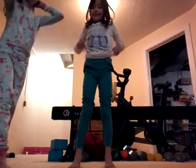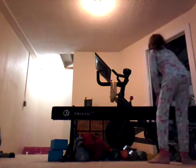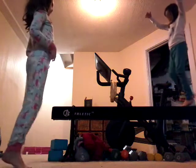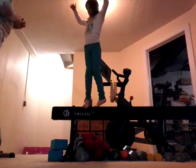Good. Okay. Now we're gonna do the tippy toe walk. Okay, tippy toe walk. Ow. You hurt myself. Okay, so you're gonna just walk down to here, stop at the black cord, and land. Tippy toes. Good job. Okay, jump. Stick the landing. Good. Did I do good? Yes, that was pretty good, I think.